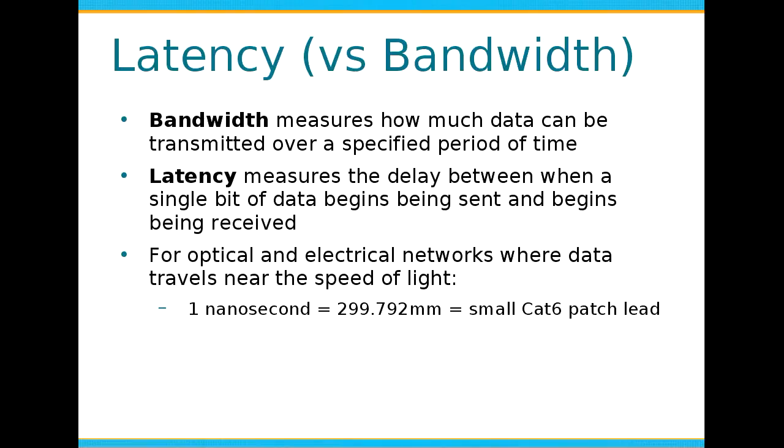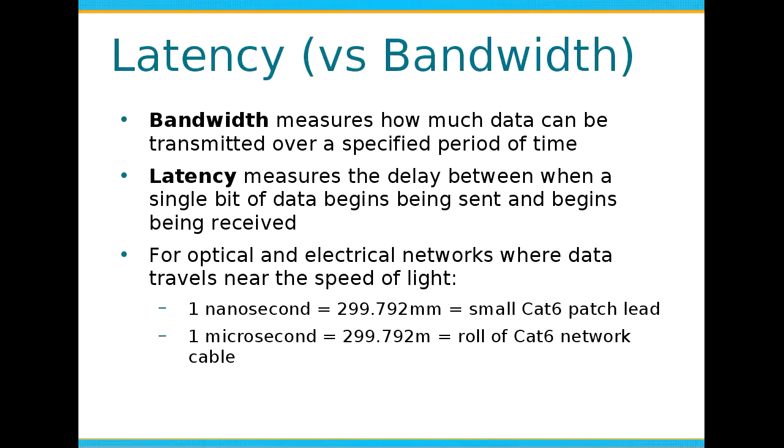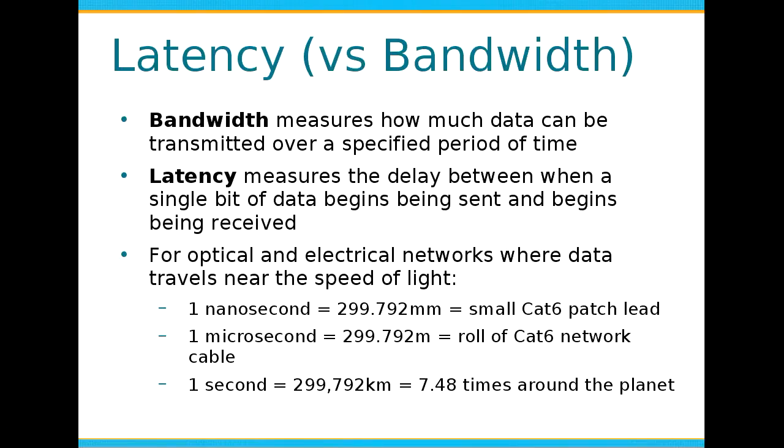So if you even go from one machine to the next in a data center, like literally across to the next machine, chances are you're going to go that far. If you're talking about across a data center, where it might be 300 meters within the same data center, then chances are it's going to be more likely 300 meters. And if you've ever installed Cat5 or Cat6 network cables and you get that 300 meter roll of cable, that is 1 microsecond of latency that you're holding. It's actually 305 meters, but close enough. And if you're talking about 1 second, you can go around the Earth 7.5 times in that sort of period. So if you're experiencing latency issues like that, you're doing something wrong. And that's what we're going to talk about today.